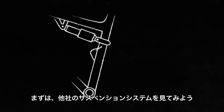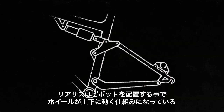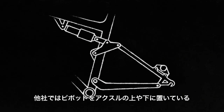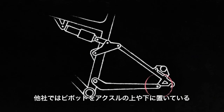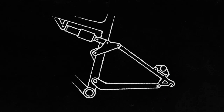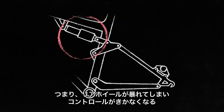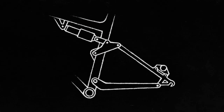Let's take a look at how the other guys do it. When designing rear suspension, you place a variety of pivots in different locations to let the wheel move up and down. Some people put the rear pivot above the axle, others put it below the axle. Unfortunately, the shock doesn't move freely under braking. Simply put, the braking forces actually cause the system to resist absorbing bumps. This means you end up skipping over the top of the bumps instead of tracking over them.